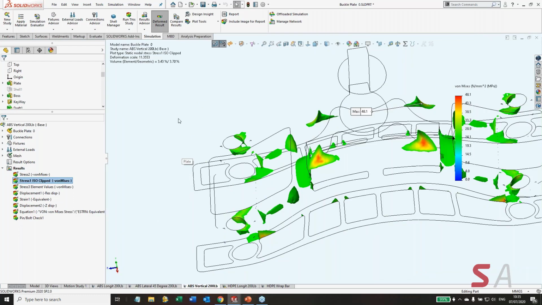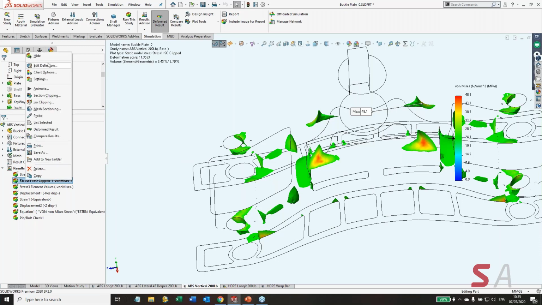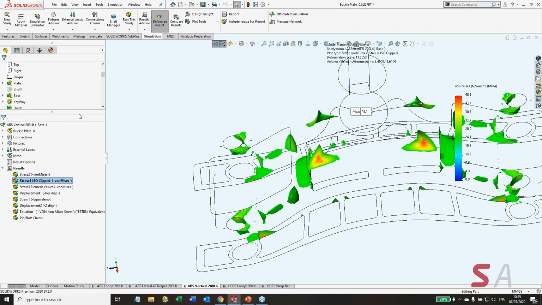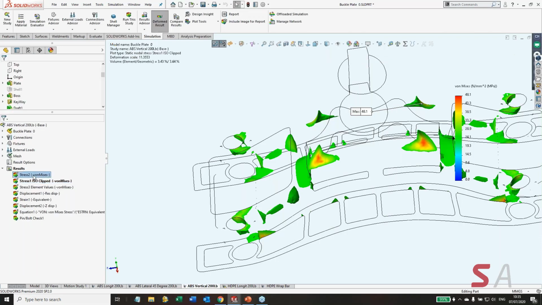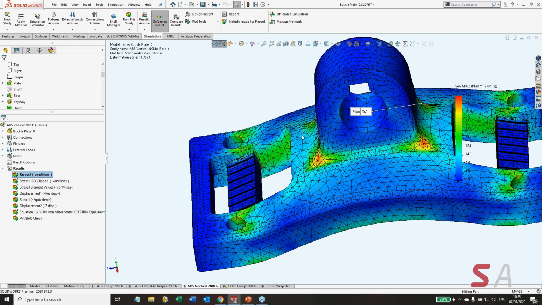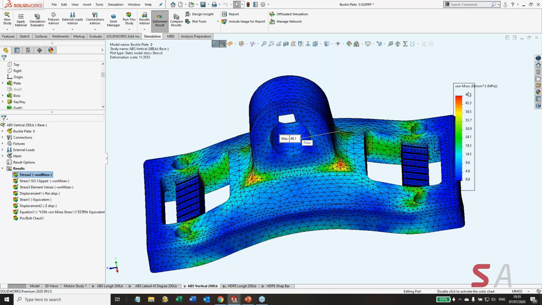Here's a plot that's been ISO clipped. So how do we get into ISO clipping? Well, all you do is take a plain old stress plot, right click, go to ISO clipping. And that will bring in an ISO clipping manager. So let me stop a minute. This plot is showing that the maximum stress is about 48. This is a plastic that doesn't actually have a yield strength, but the tensile strength is about 40, and I'm guessing the yield strength is about 36. So humor me, and we'll figure that yield strength is about 36 megapascals.